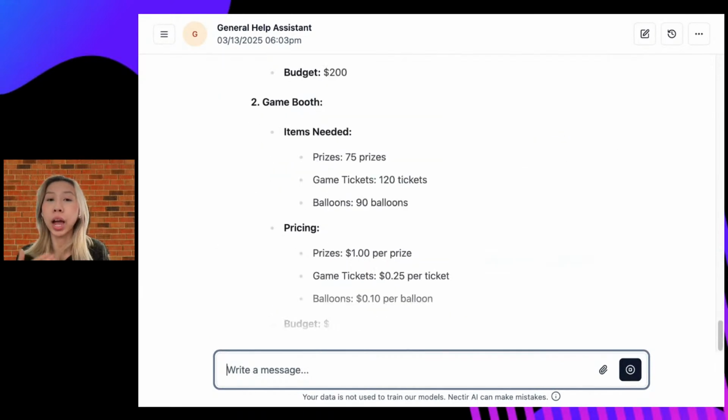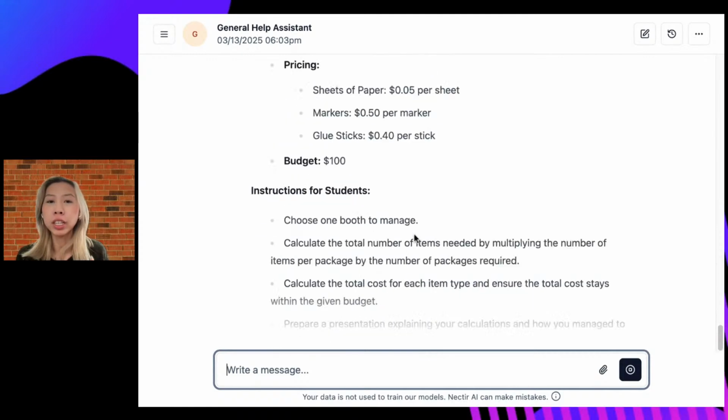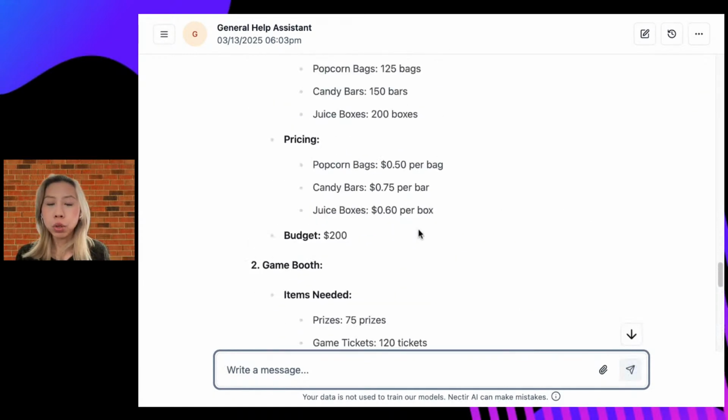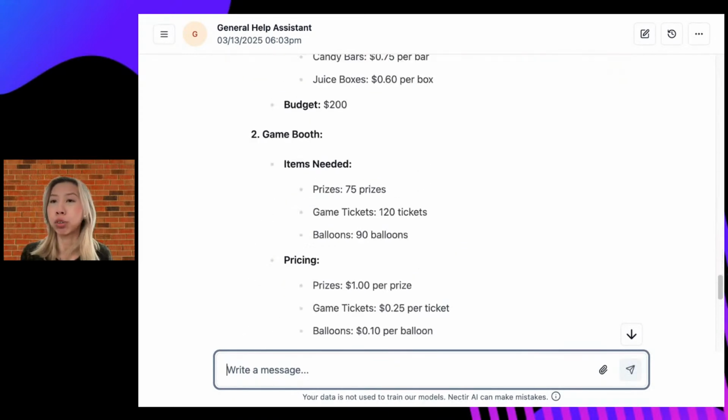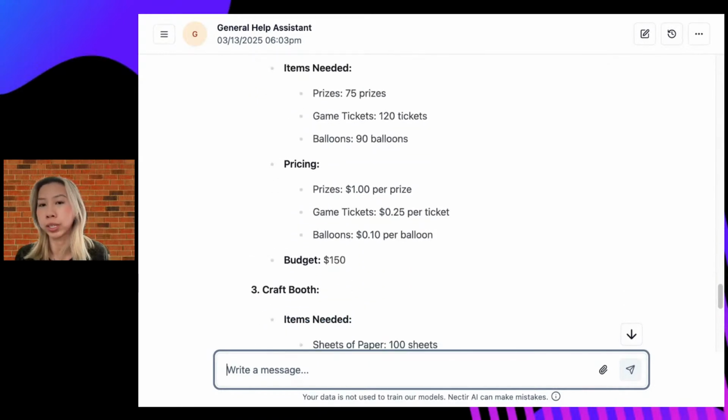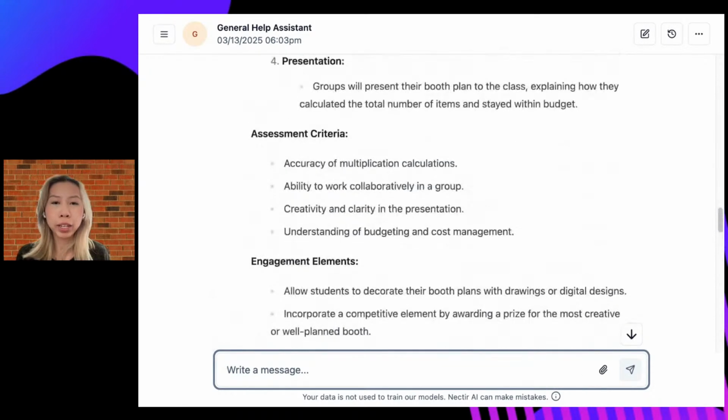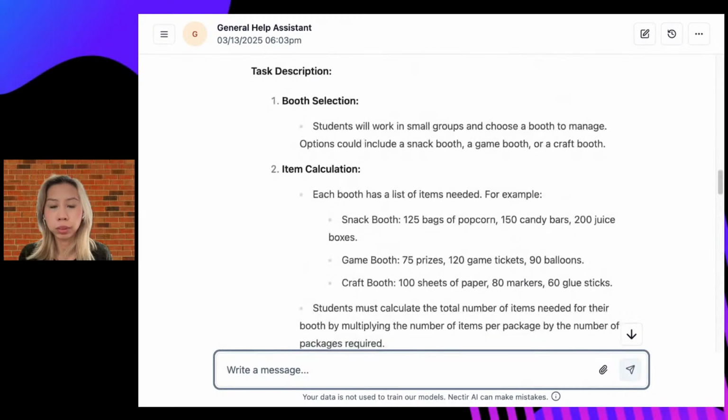Now I can just copy and paste this information so that I have three different options that my students can choose from when it comes to which booth they want to set up.